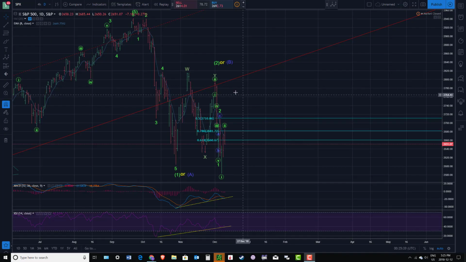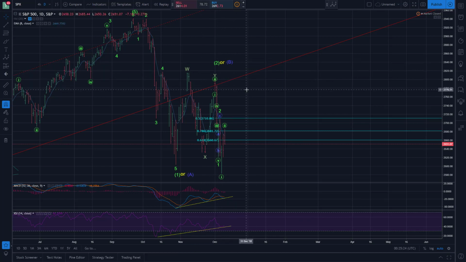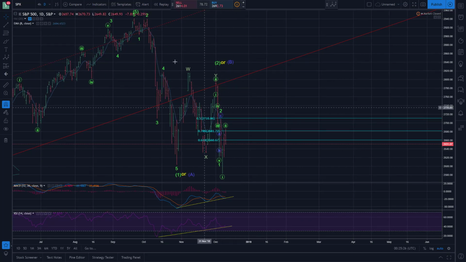Let's have a look at the major US indices, and starting off as usual with SPX here. Now, nothing to really change on this time frame on the daily. Basically the same as yesterday's video, but we did come up here and we took out this 2674.35 level on an intraday basis. This critical level here, 2708.54, remained intact.